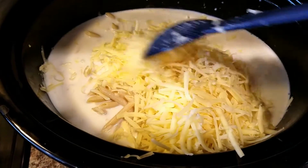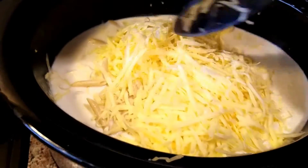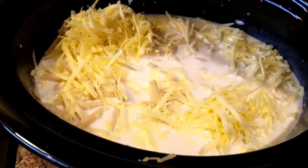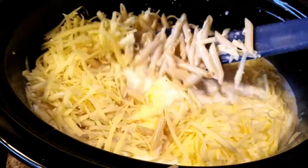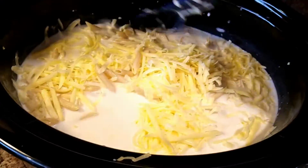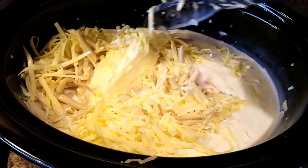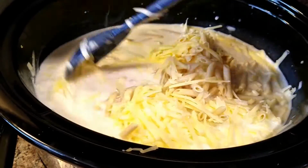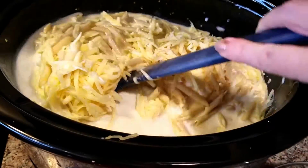Alright, as you can see here, I just added the rest of my cheese. And I'm going to stir it all up, and then I'm going to put the lid on and let it sit, and come back and check it every maybe 30 minutes or so and give it a nice stir. And hopefully this will be ready by about 5:30 tonight, and we will eat this for dinner.